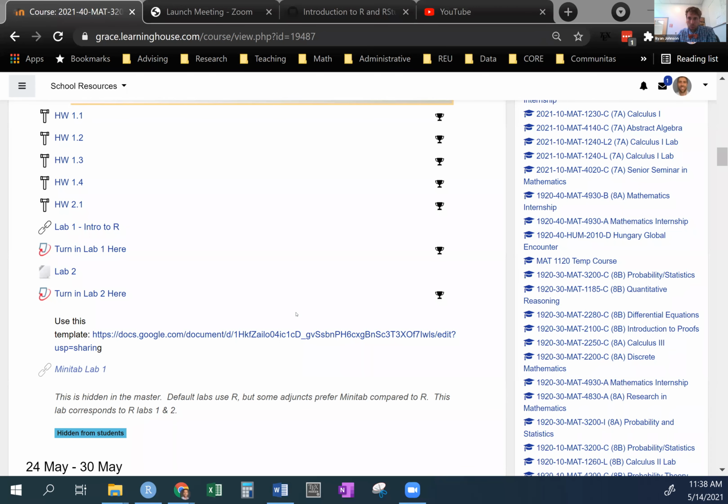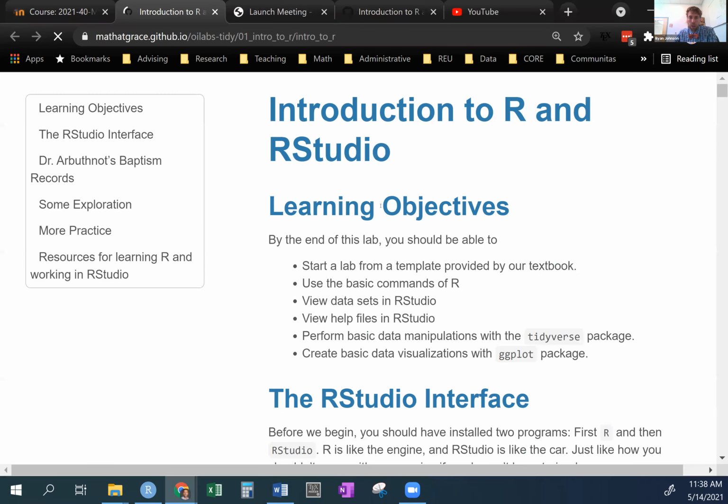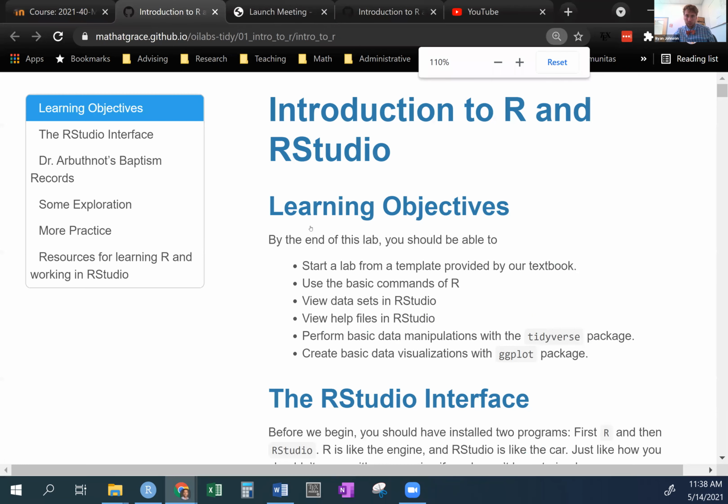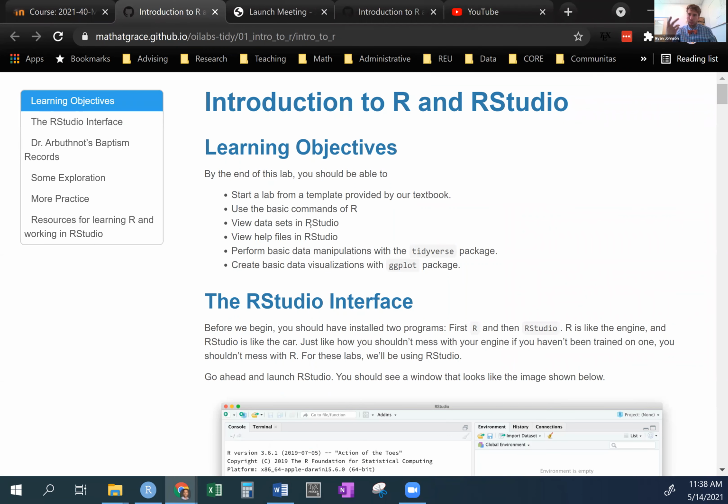Hello. Now I'm going to try to introduce you to the labs we're going to be doing in this course. For week 1, there's going to be 2 labs, and I'm going to look at lab 1 right here. Now, looking at this lab, if it looks a little different on your screen, you could try zooming in or out. So Control plus to zoom in, Control minus to zoom out. That might help everything fit better.